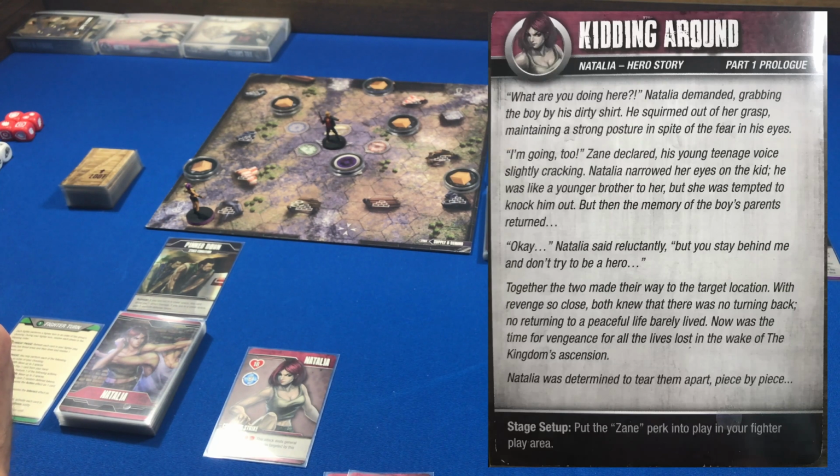Part 1, Prologue. "What are you doing here?" Natalia demanded, grabbing the boy by his dirty shirt. He squirmed out of her grasp, maintaining a strong posture in spite of the fear in his eyes. "I'm going to," Zane declared, his young teenage voice slightly cracking. Natalia narrowed her eyes on the kid. He was like a younger brother to her, but she was tempted to knock him out. But then the memory of the boy's parents returned. "Okay," Natalia said reluctantly, "but you stay behind me and don't try to be a hero."